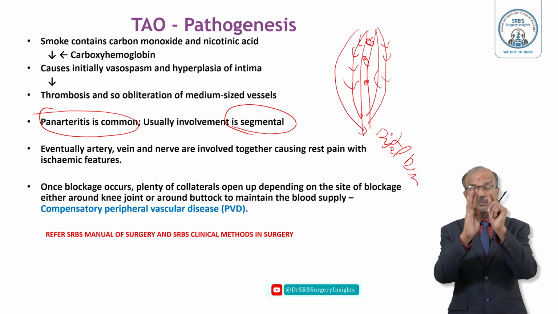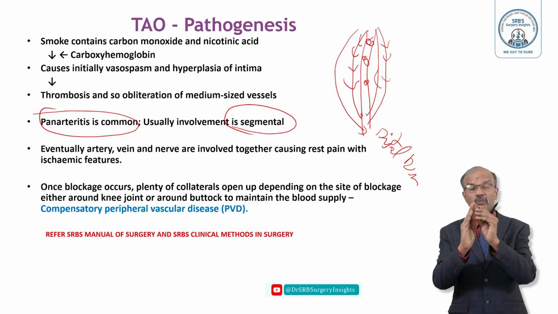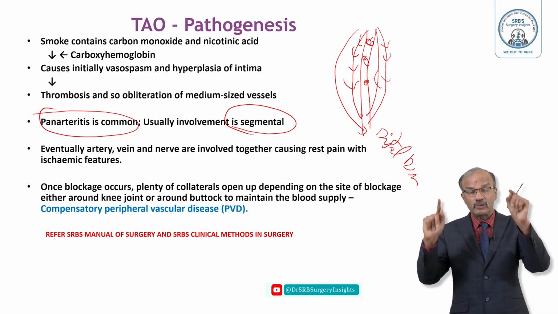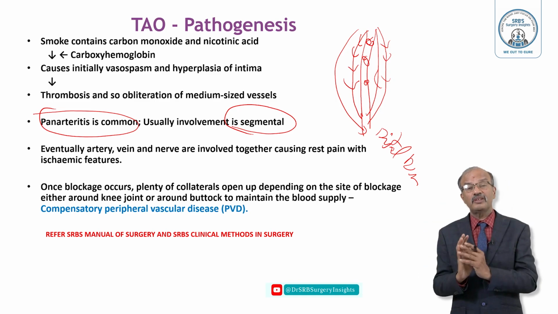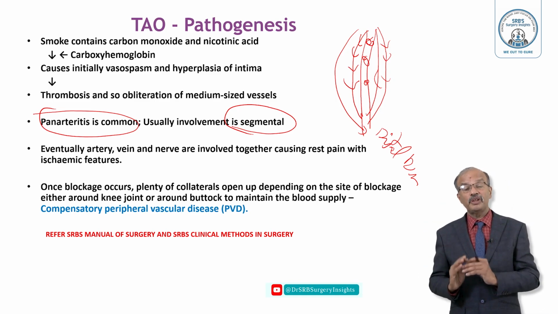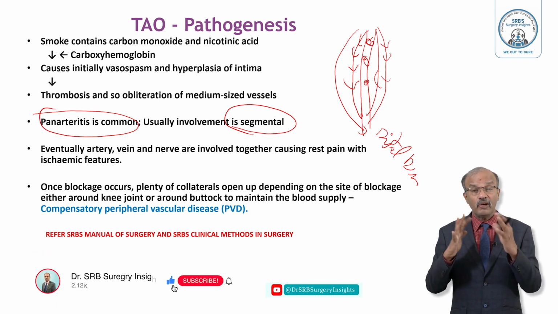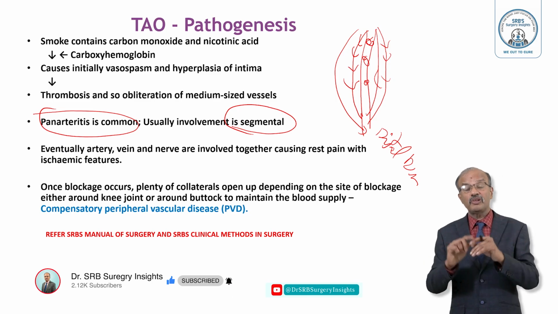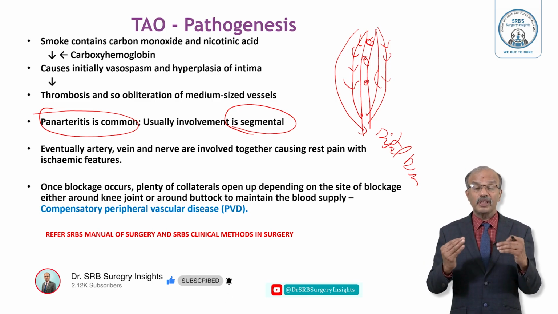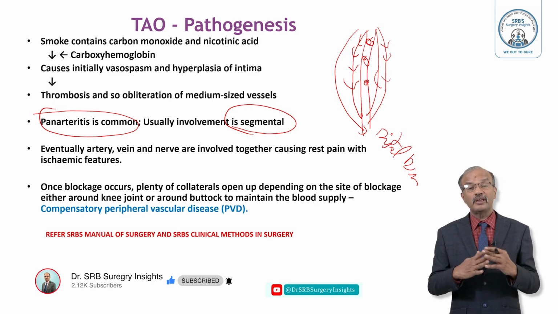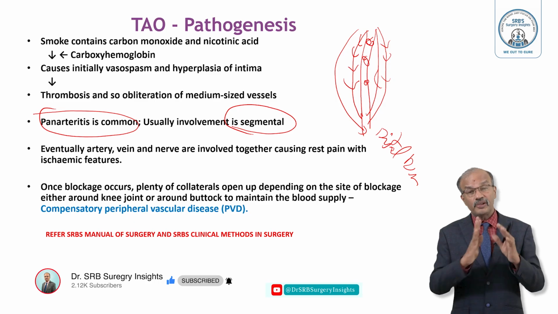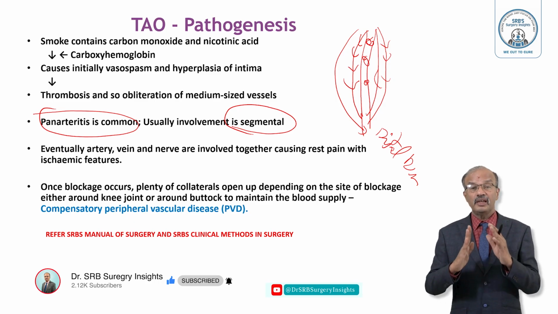I'll repeat: main block, in the medium-sized vessels, multiple blocks, and distal to the block, perfusion is reduced, then collaterals will open, take up the perfusion, and maintain the perfusion distal to the block. Radiologically, or angiogram wise, it is called distal runoff. So adequate perfusion occurs through collaterals, and ischemia developed by blockage of the main vessel is compensated. That's what is called compensatory peripheral vascular disease, also clinically called functional limb ischemia.